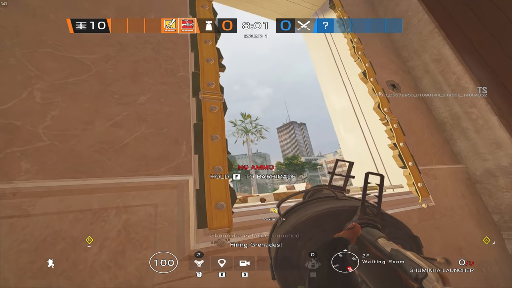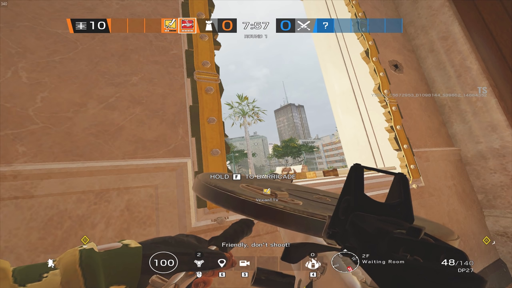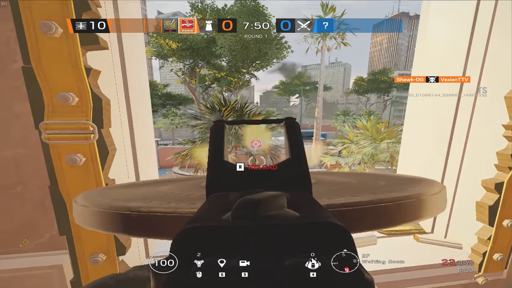But the final map that we have is actually Consulate. And we're going to start with the police line spawn. So what we're going to want to do for this one is head upstairs to Connector by CEO and Meeting. Basically open up this window and just shoot these straight into their spawn.